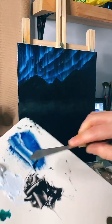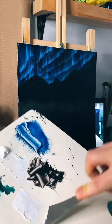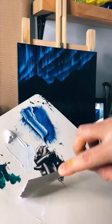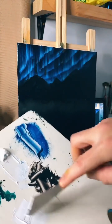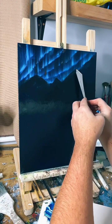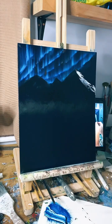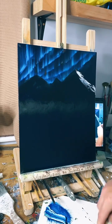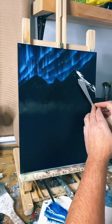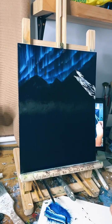So let's add some. Can you see there's a little bit of, I'm just going to take that down here. So it's got a hint of blue in, and not a lot. So we'll start with the sides, and we'll just drag some snow down. There we go. And maybe that comes down there like that.